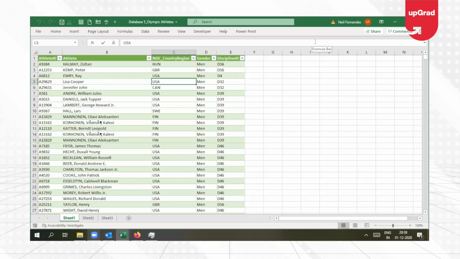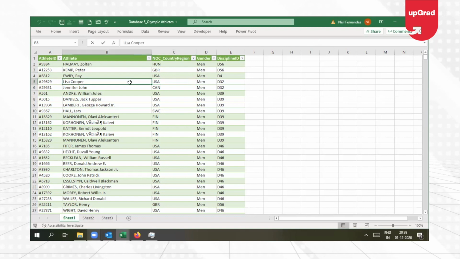In this tutorial I'm going to show you and highlight the difference between Power Query and Power Pivot. While both are powerful data analysis tools available in Excel, they are used in different ways and for different kinds of databases. I'm also going to show you how you can combine Power Query and Power Pivot together, or rather, work with both of them together to perform a powerful data analysis. So let's look into this.